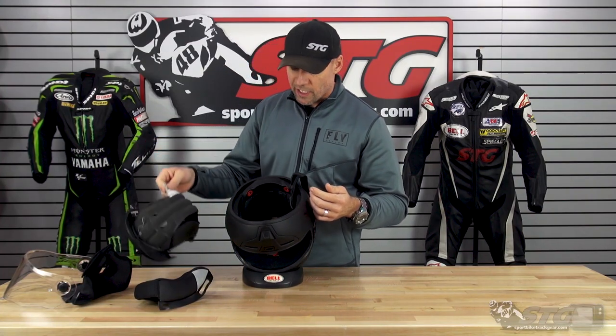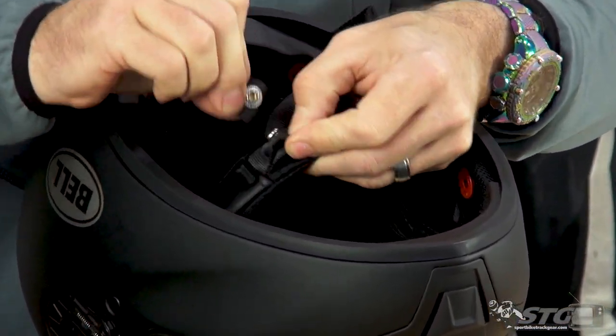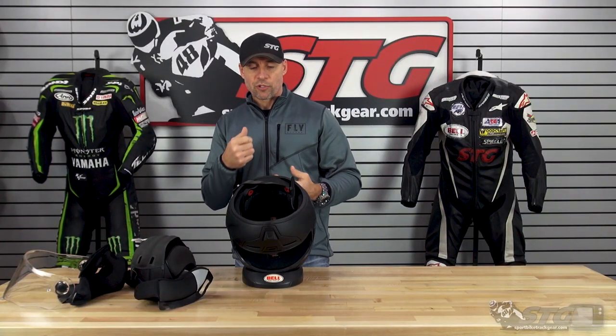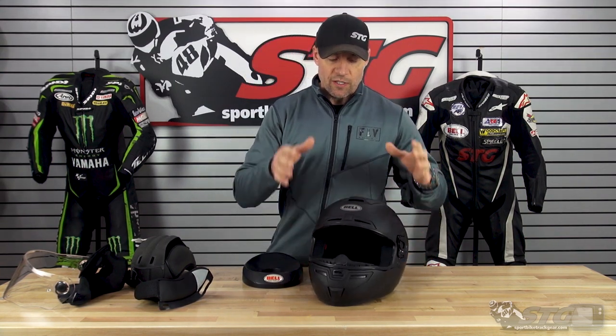Another thing — if I'm going to knock it a little bit like I did with the tag: I love the double D-ring retention system, that's great. This metal snap though — I mean it snaps fine, it stays in place, that's great — I guess I just don't really like the look of it. I think I like the look of the plastic or the magnetic strap retainer better. I understand why they didn't put the magnetic strap retainer on the price point helmet, because you need to do things to separate it from the upper end. But those are two very minor things. End of the day, this is still an excellent value. At just barely over $200, this is one of the best options in that price point, in my opinion.